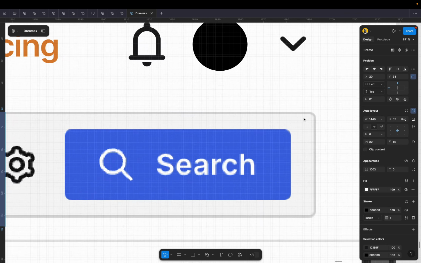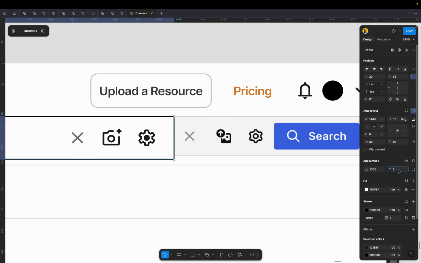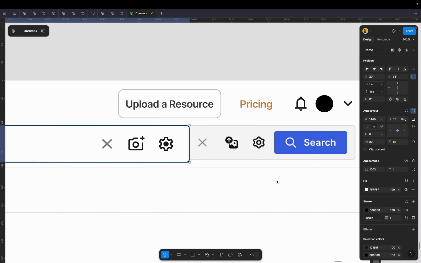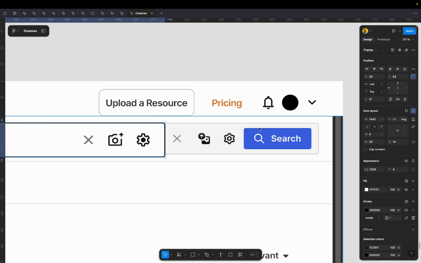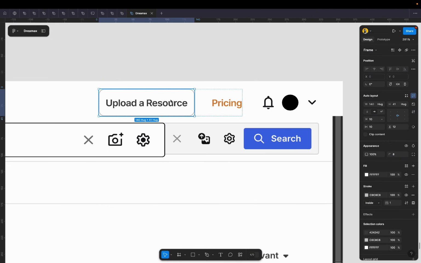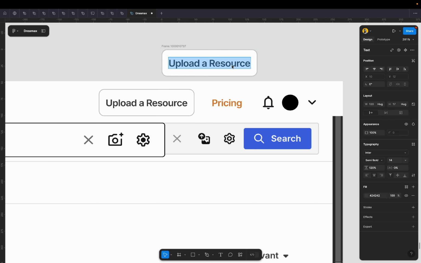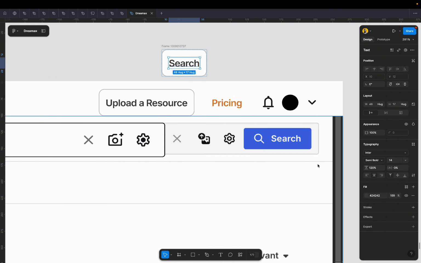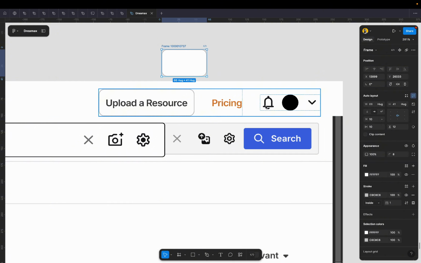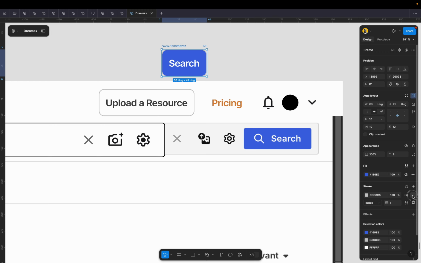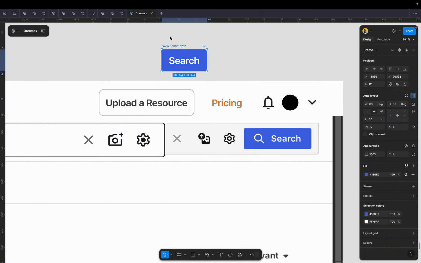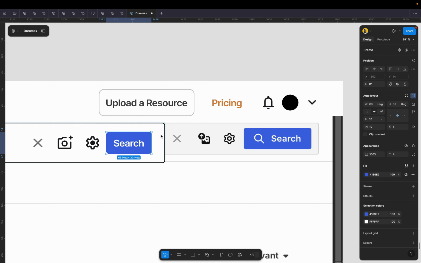Okay, and I think for the curve they've used something around 4. Let's try 4. 4 works. Okay, and I don't know why they still have the search here, but I would not want to do that. So I'm going to type in search. All right, and that would be white, and the background would be this blue. I would remove the stroke, and let's make that smaller. Let's give it 8, and we'll match the curve or radius of the button. Now we'll just drag it in here.